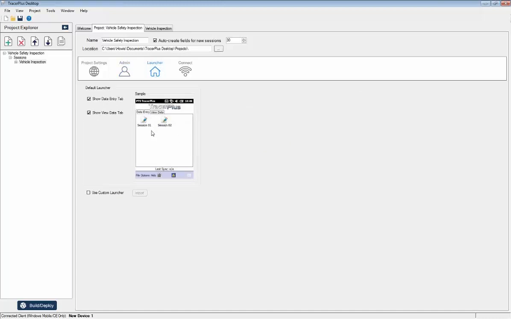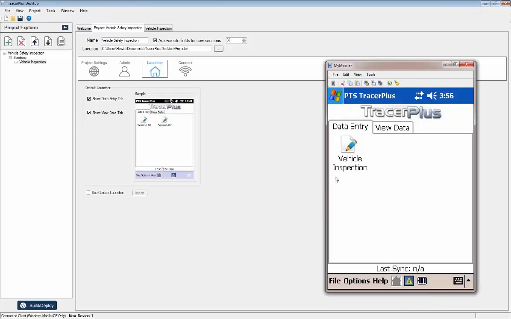In the launcher section, we've added a new feature for customizing your launcher. So this is the home screen you see on TracerPlus when it's been deployed. You saw that when I deployed it here to this device. You can customize the screen now using this custom launcher. And that'll allow you to kind of define what these tabs look like, as well as you can do different icons for your different applications. So here you may want to put a little vehicle icon or something. Maybe if you deployed an inventory application, you could create a different icon for that you could deploy to the device. But that's new for version 8 as well.